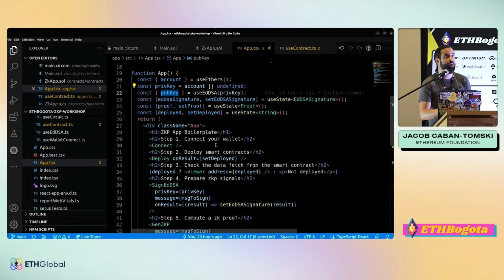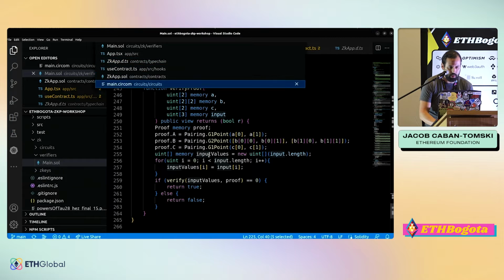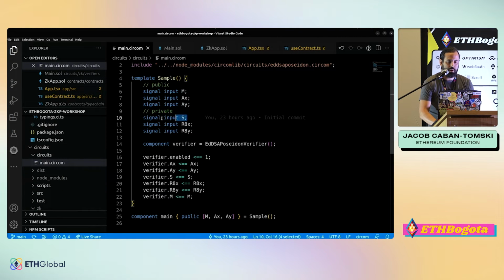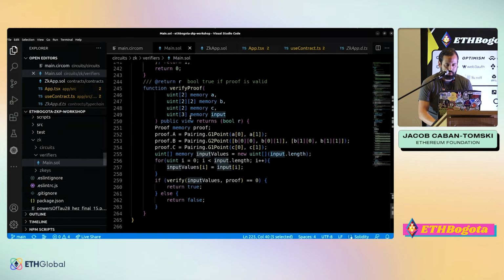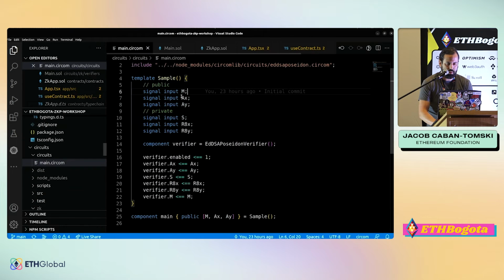Or sorry, not the signature. For generating the proof, the signature is one of the private components that we're passing in. So to go back once again to our circuits here, we've just generated the signature, which is this input S. And then we also pass these other components in, the R8, which are derived from that signature. This message is just going to be the simple constant, just 1, 2, 3, 4 in hex. So that will be the M component that we're passing in here. And then AX and AY is going to be that public key. Does that make sense?